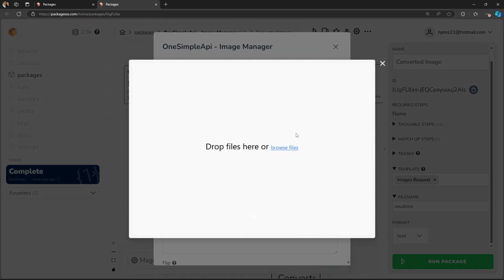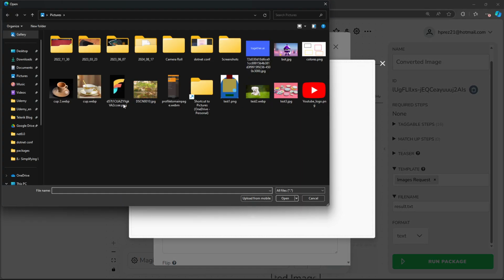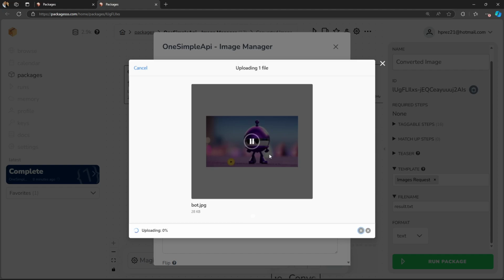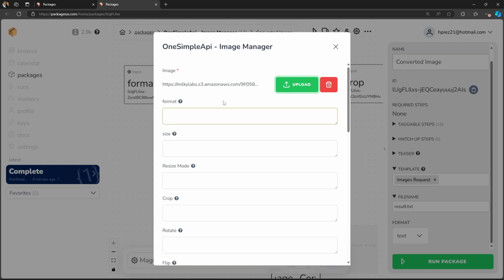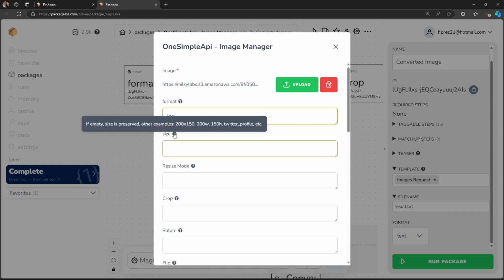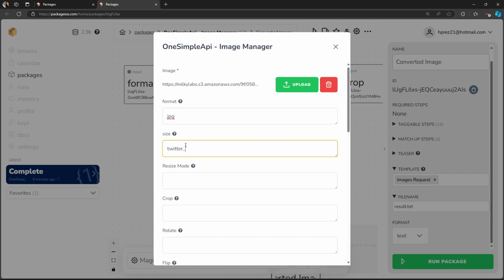I'm going to upload an image, for example, this image that you can see on the screen. And then after that, we can start playing with the different values. For example, I want a JPG format, the size, for example, Twitter profile.